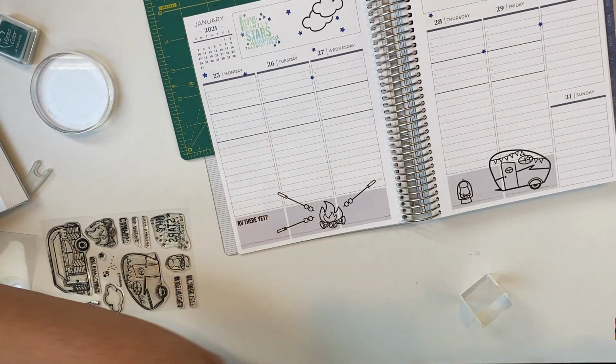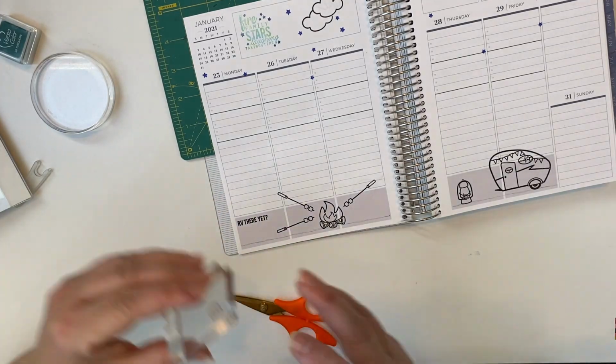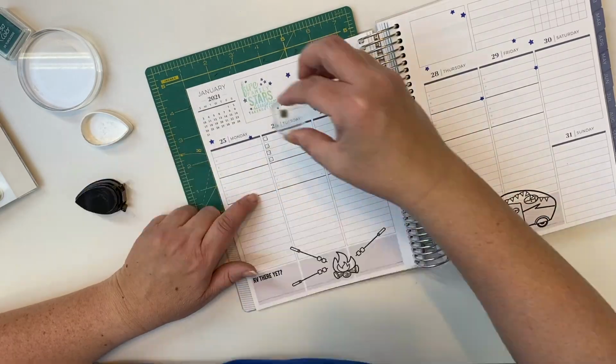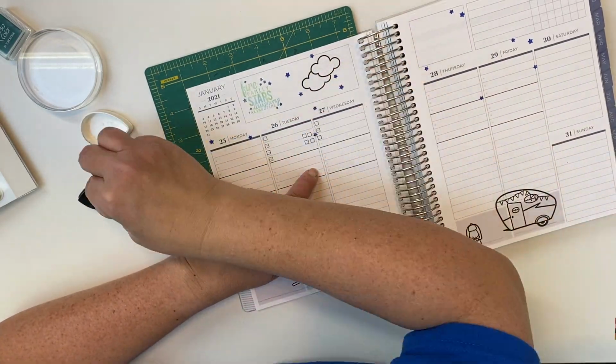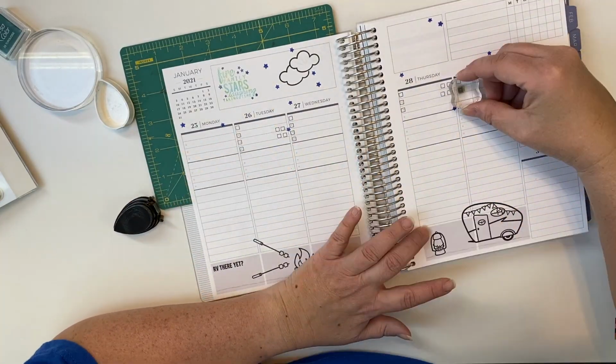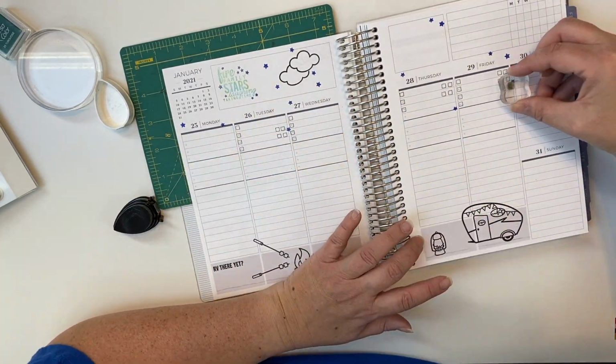And let's see, what am I going to do next? I can't remember what order I did everything in. Oh, I'm going to do the fireflies, I think. Yeah. Oh, no, I'm doing all the check boxes first. Okay. So I'm doing all the check boxes that I'm going to need.